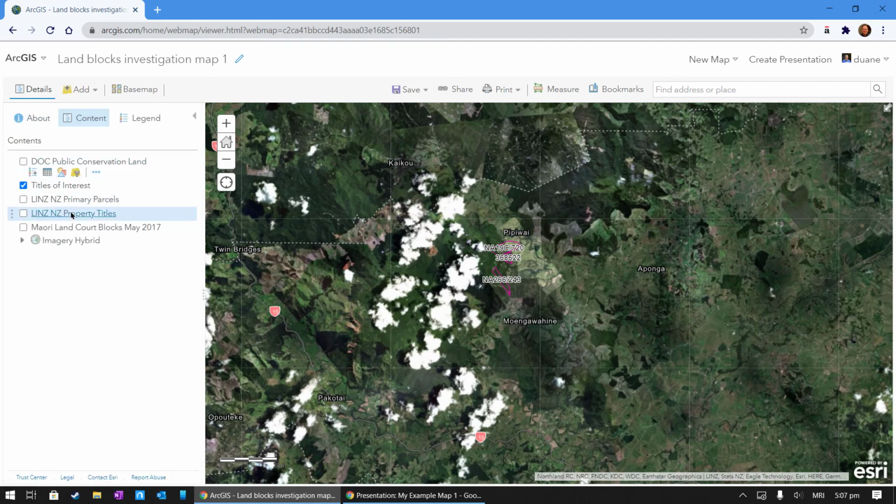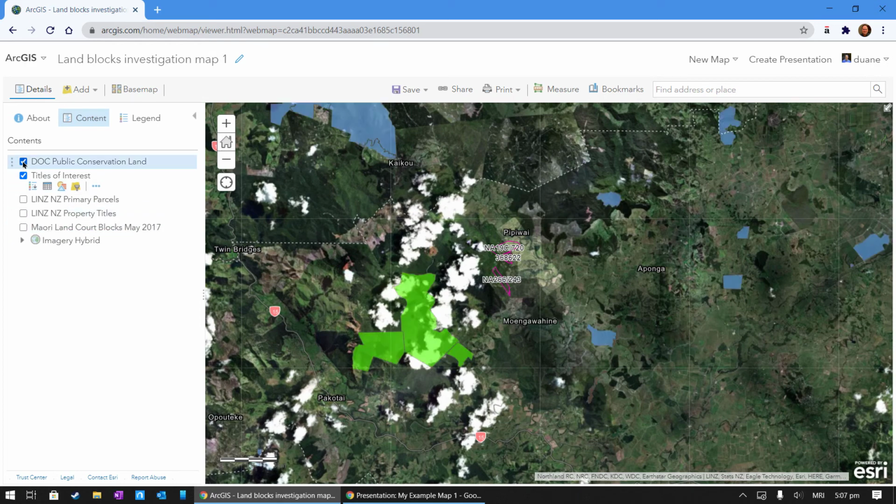We went and found the LINZ property titles and the LINZ primary parcels. We went titles of interest. We made queries, we renamed that layer, it only shows the ones that we want, we added labels to it. And then as a last thing there, we went DOC conservation land.